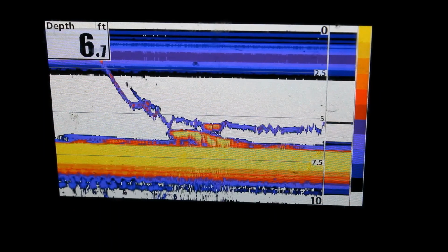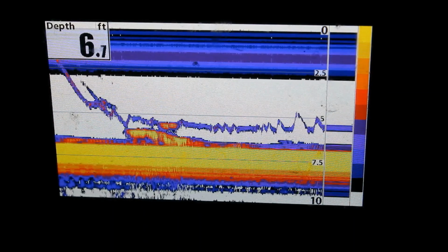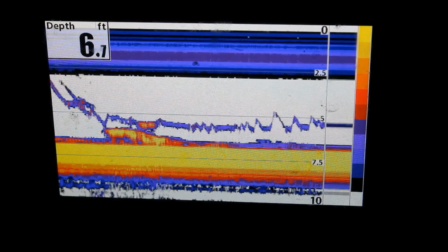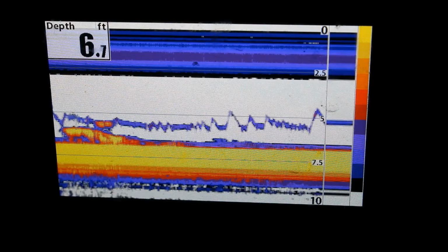So again, you can see a fish coming up off the bottom right there. And all day long we had fish chasing us, and it was nice to have the ice transducer so we could see exactly where the fish was and if it was following our bait or not.